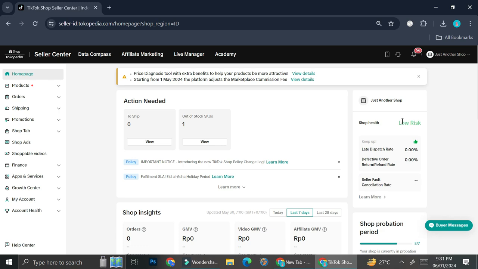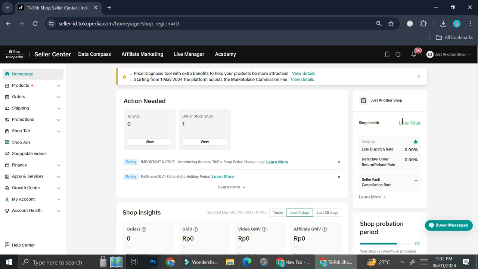For those who are still unfamiliar with the term affiliate, basically affiliate promotions allow you to promote other people's products, and all you have to do is create content about it. If you join an affiliate program of some shop, they're going to give you a specific link for yourself, and if anyone buys the product through your link, you'll be able to get commission. In TikTok Shop, the commission differs depending on what product you're going to sell, and I'm going to show you later in the video how it looks.